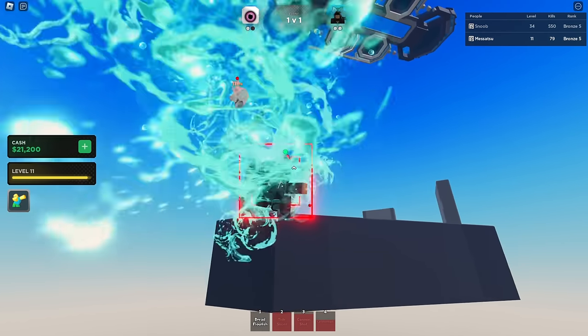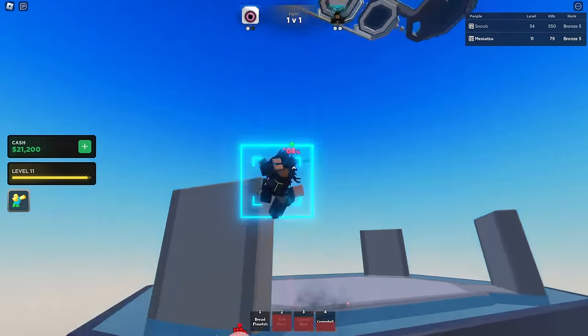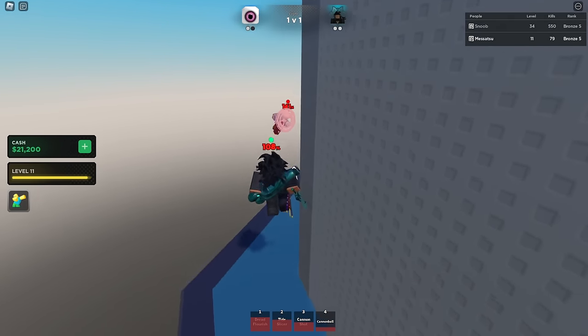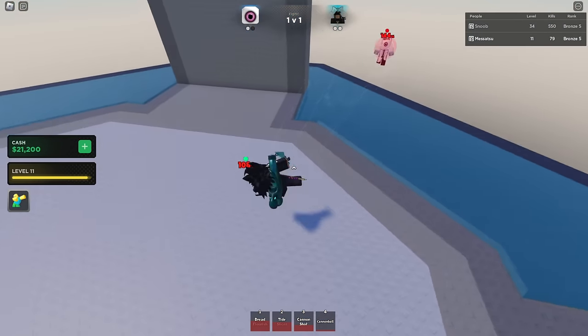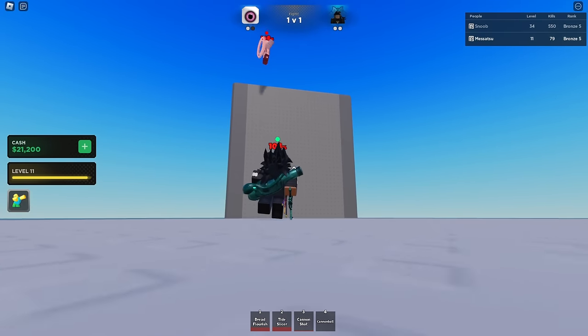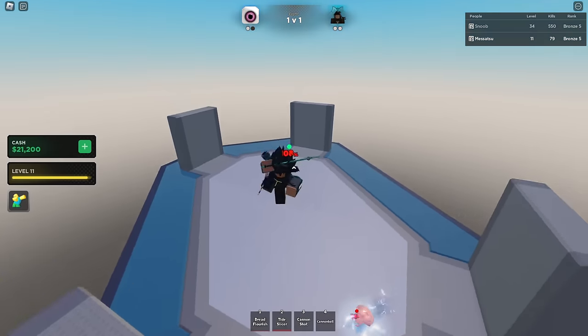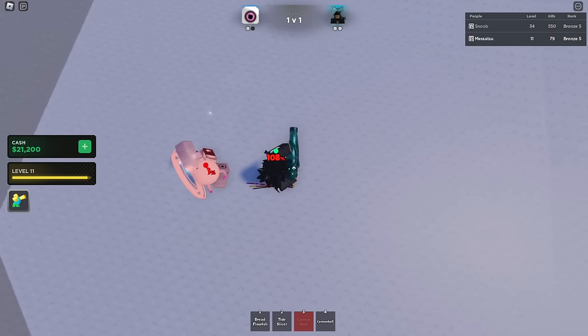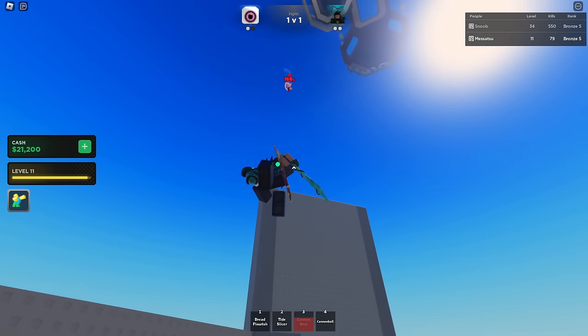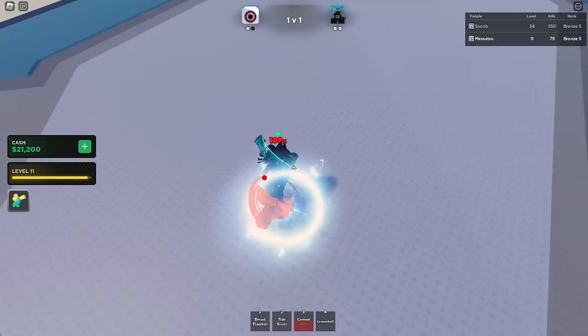Nice, there we go. There we go, make him fall. It's a combo extender, so that's not gonna make him get sent flying as much as I want, but whatever. What's he doing? Oh, cannon shot hit him. Nice. I wonder if the cannon shot damages me. I don't think it does. I'm pretty sure it doesn't.